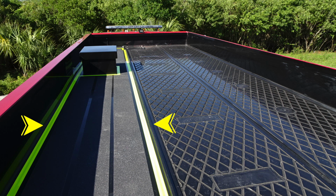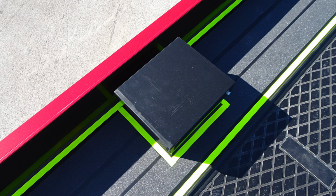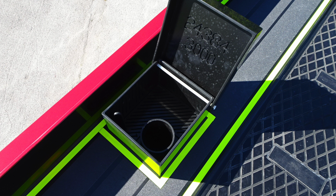As we move up on top, you'll find firefighter safety strips here. These are reflective strips for allowing you to know where to walk for the safety of your firefighters. As we move to the very front, this is a top fill tank location for water. And then you also have a work light at the very front section or bulkhead of your apparatus. This is the fill location for your water tank if you choose to use top fill location. The center section is the overflow.